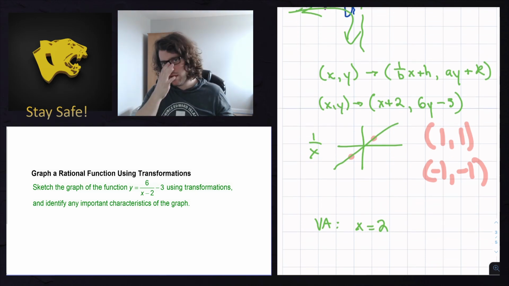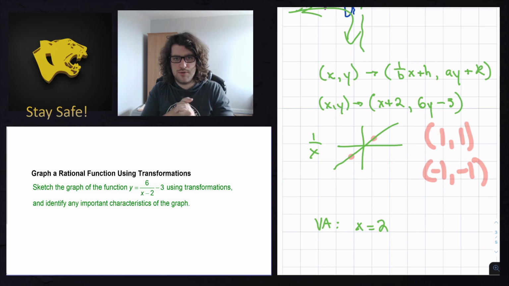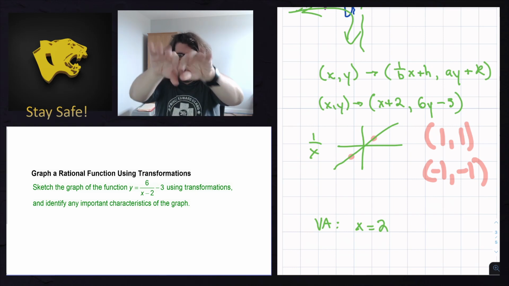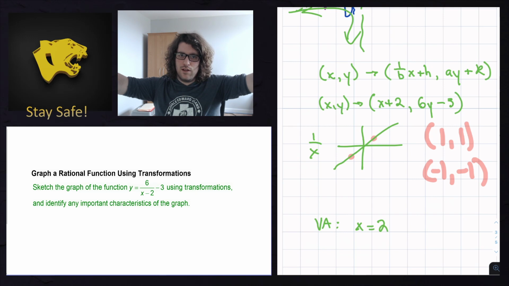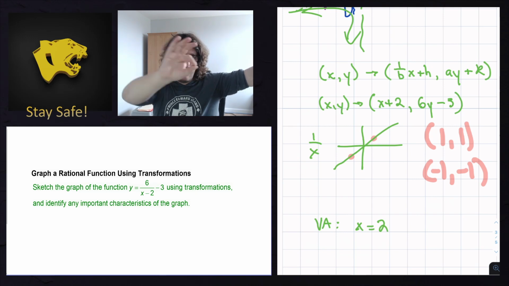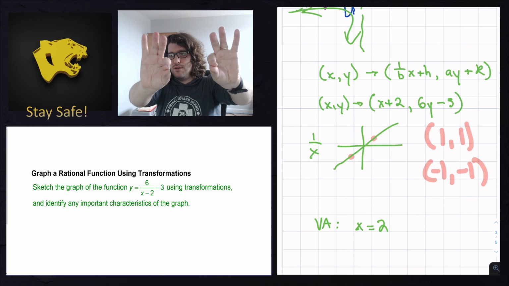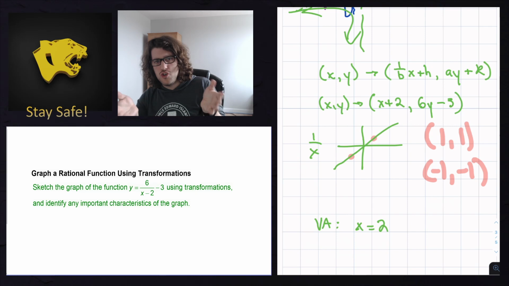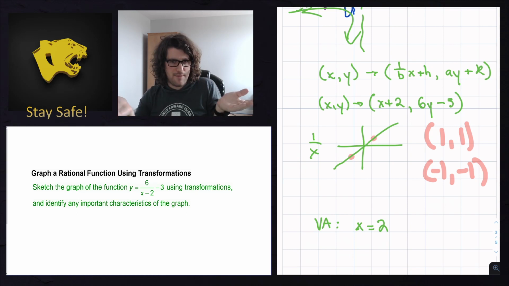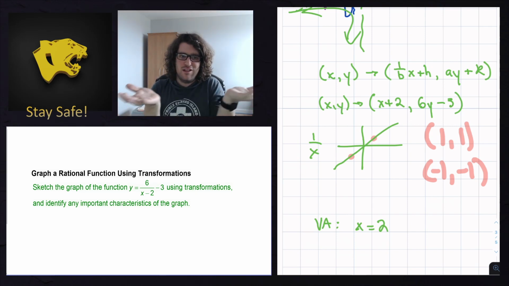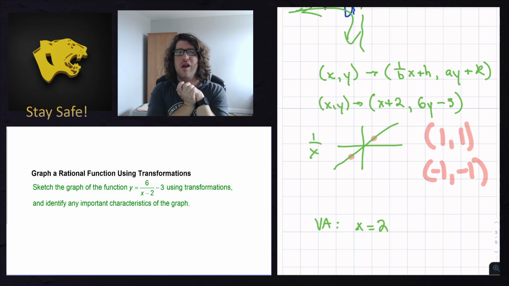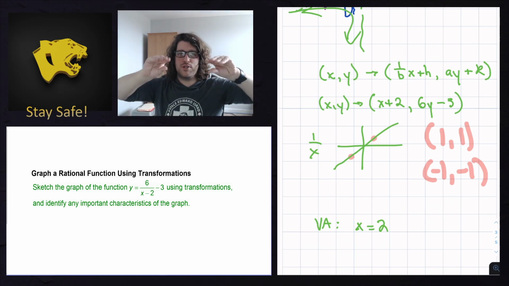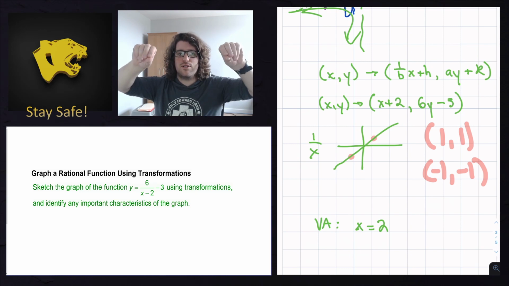Again, we could do the same thing with the horizontal asymptote. Our horizontal asymptote is at y is equal to 0. If we stretch it this way, it doesn't matter because it's infinitely long to begin with. If we move it left or right, nothing happens to it because it's infinitely long, so you can't tell that it's moving. And if we were to stretch it this way, it's 0 units away from the x-axis, so it doesn't stretch at all. Our only option really is to move it.